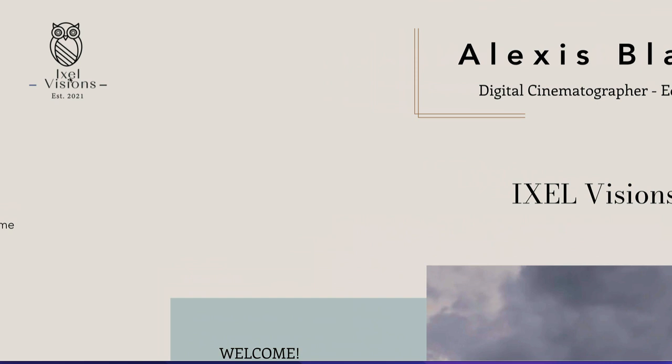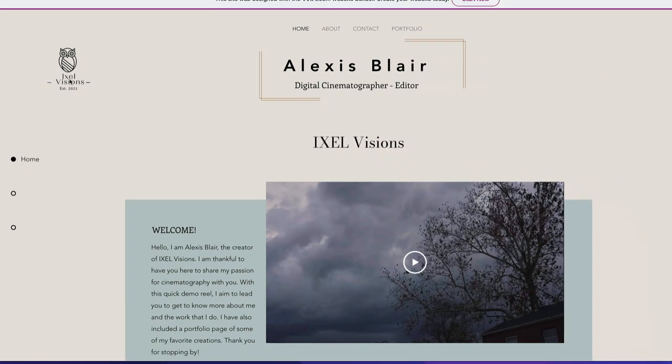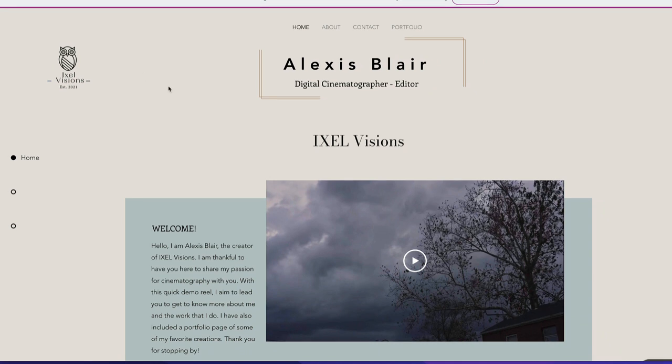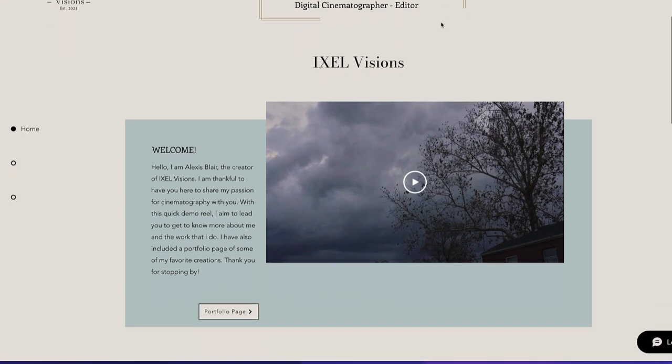Alexis, I feel like this needs just a little bit of space between those two, and maybe, well, I'm not going to say larger, but a little bit of space, not much. Let's move your contact to the end, and you do that by going into your pages and dragging it below portfolio.